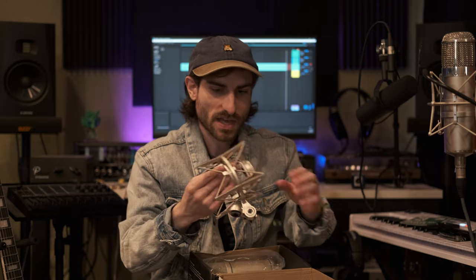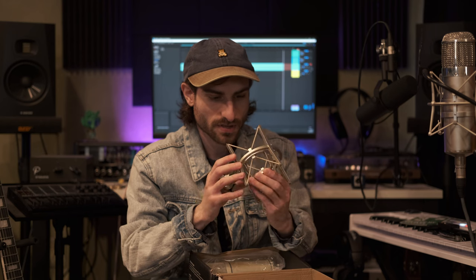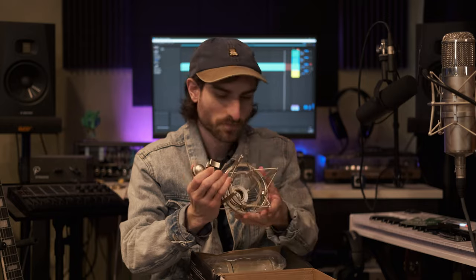There are cheaper versions of the same microphone. I think it's the same microphone, and it comes with a female XLR to TRS cable, which is real cheap. This comes with a full XLR. And then you have some paperwork that's been beat up. Everything's kind of beat up a little bit. You have a shock mount inside here, which is definitely plastic because it is very, very lightweight. Yeah, it feels very cheap. There's a foam kind of pad there. It looks like it'll work, like it'll do what it says that it does. But it is very cheap.